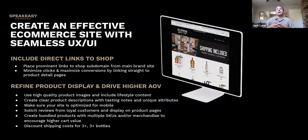Now, it takes a lot of content when it comes to an e-commerce strategy. Content is king. So one thing that brands should be investing in from the beginning is just high quality product images, but not only product images, because anybody can get a render or a PNG of the bottle, but we find that having lifestyle images really helps with captivating audiences, because a product shot can tell you what the product is, but the lifestyle images really drill down into why the customer wants that. It shows them how that product fits into their life, fits into their lifestyle, and sort of scratches that itch of what they want out of the product.